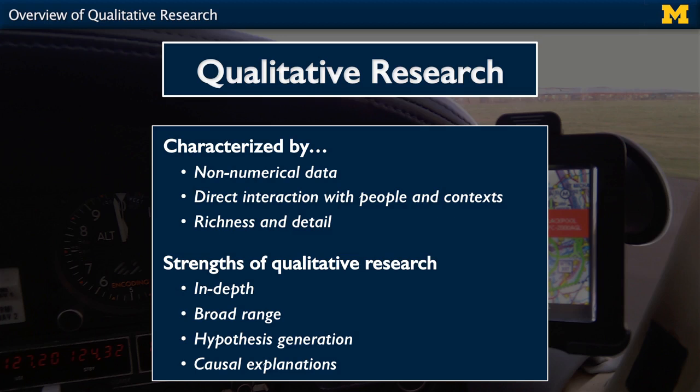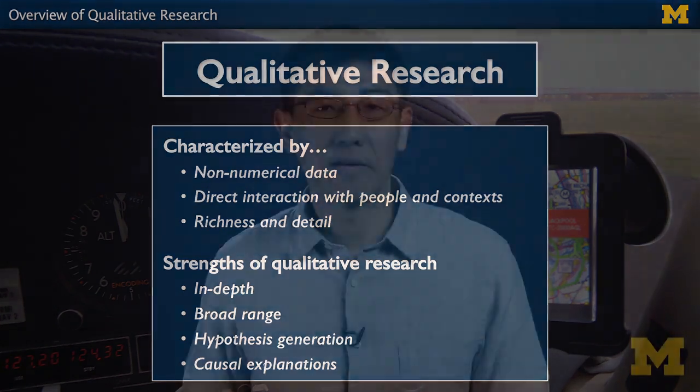In qualitative research, you're interested in the rich details that users and other stakeholders of a particular product or service would be interested in. You're also interested in the larger context in which people use the service. You might be interested in the rooms in which they use it, in the car if it's a GPS device, and other contexts like that. And what qualitative research is really good for is extracting the richness and detail of experiences that users have.